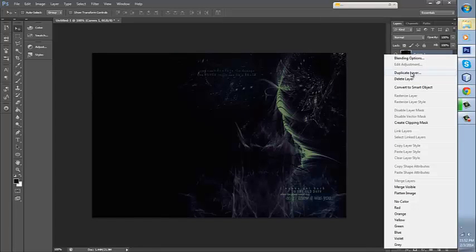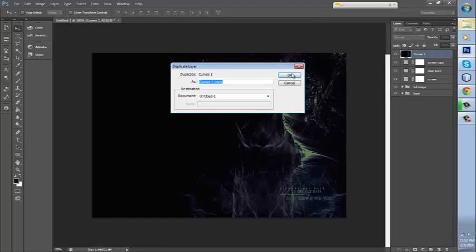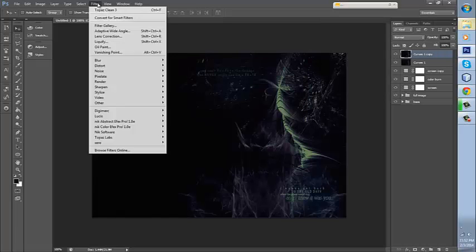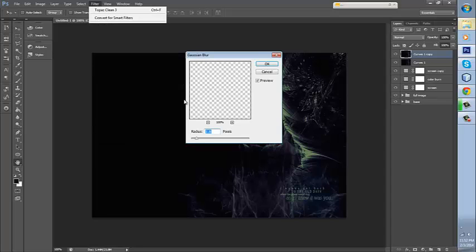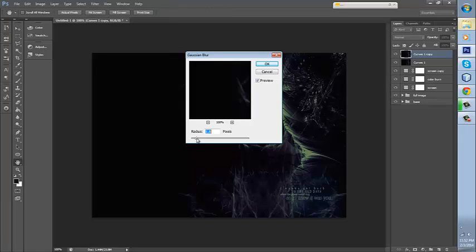And then we're going to duplicate this layer. We're going to go into filter and go into Gaussian blur, and start upping the radius just a little. You know what? We're not going to Gaussian blur.